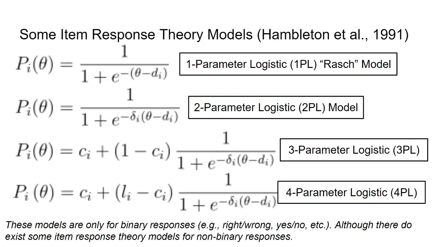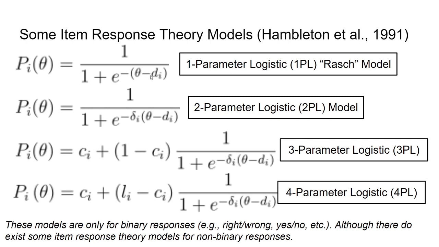Jumping into some item response theory models, it seems like a lot, but these are all just built off of one another. Starting at the very top, we have the one parameter logistic model, which is also called the Rasch model. You can see here, it's basically our logistic function, but we have these two parameters. We have theta, which we can define as the subject's ability to perform on maybe answering some question, and we also have the difficulty of a specific question.